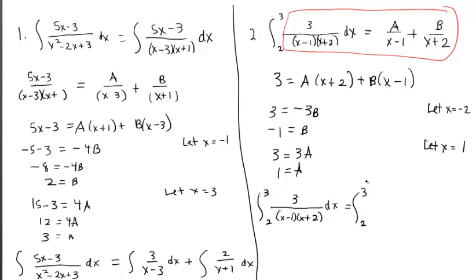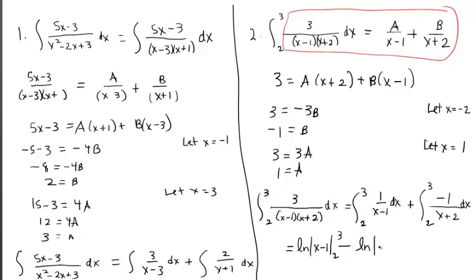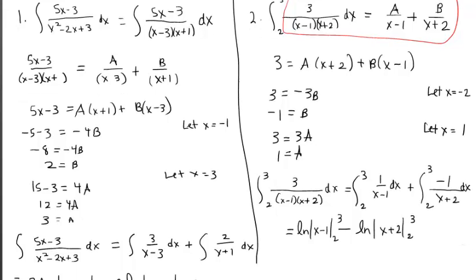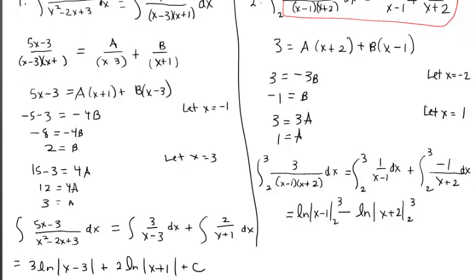All right, let's see, A was 1, so it's going to be 1 over x minus 1. You don't have to separate them, I just prefer to. B was -1. Finding an antiderivative, well, that's the natural log of the absolute value of x minus 1, evaluated from 2 to 3. I'm going to go ahead and pull the negative outside and make it a subtraction situation, minus the natural log of the absolute value of x plus 2, from 2 to 3. Don't need a plus C because we had limits. We have to do the evaluation part of the FTC.